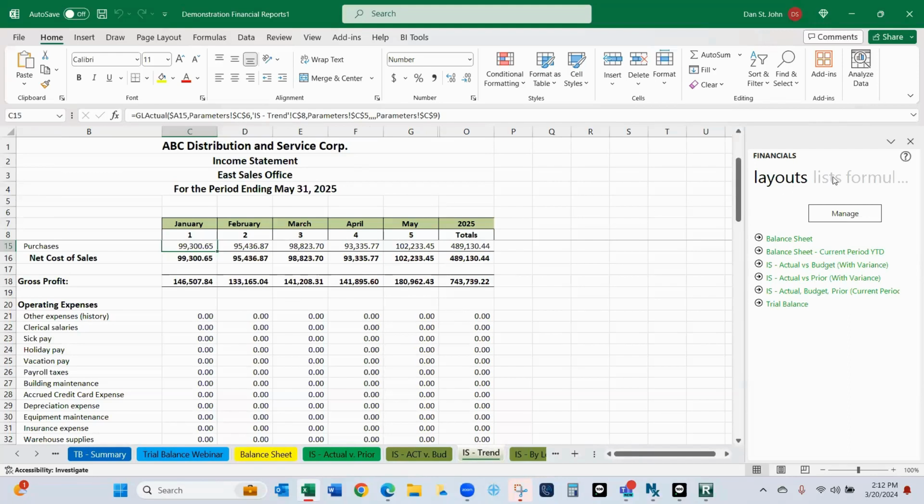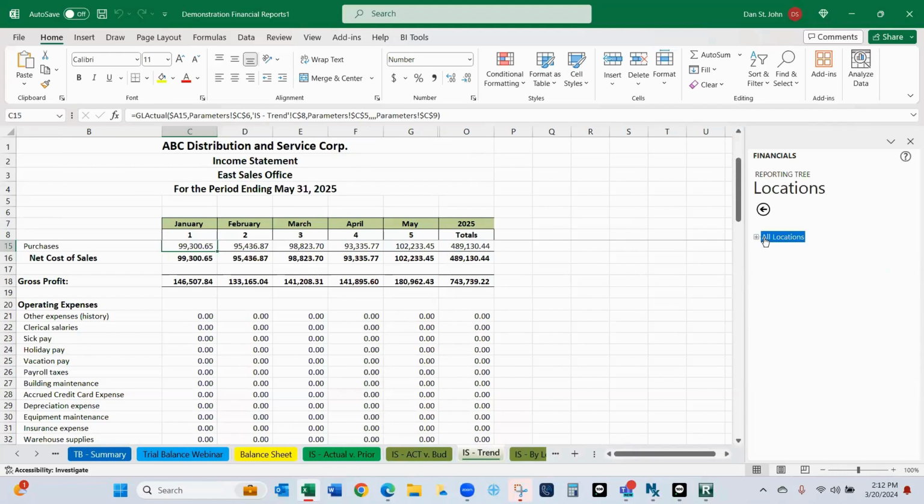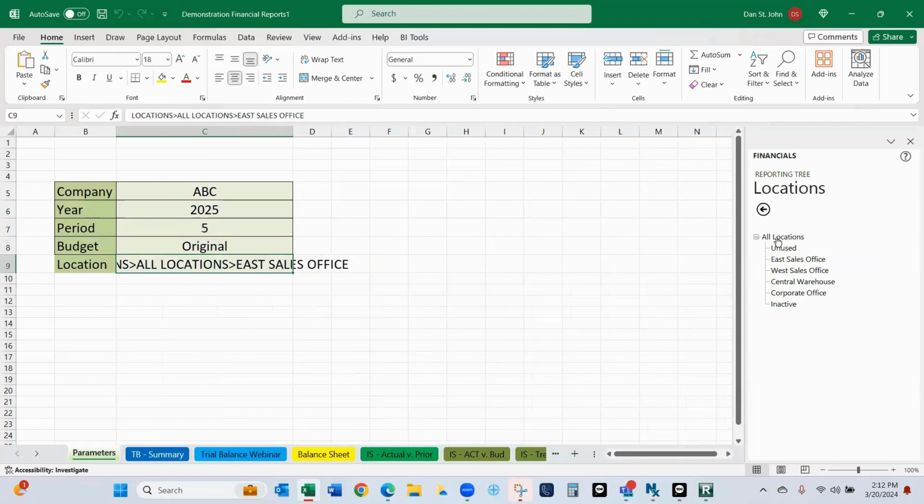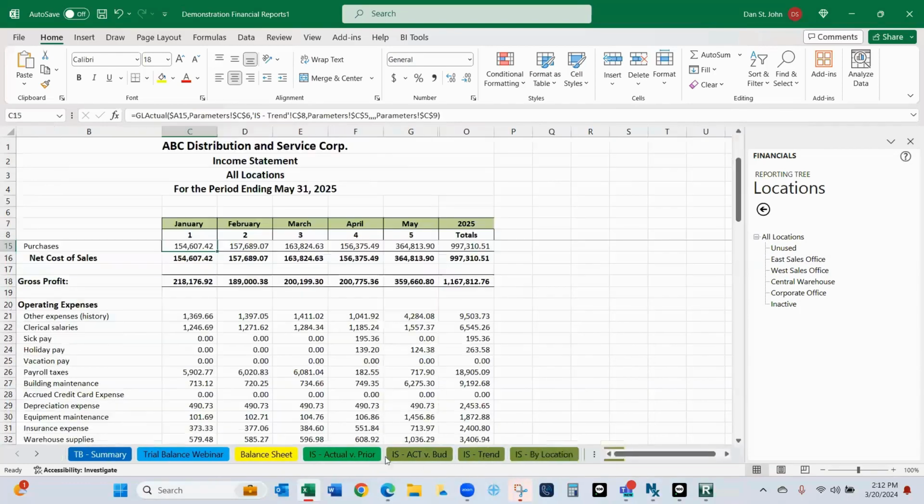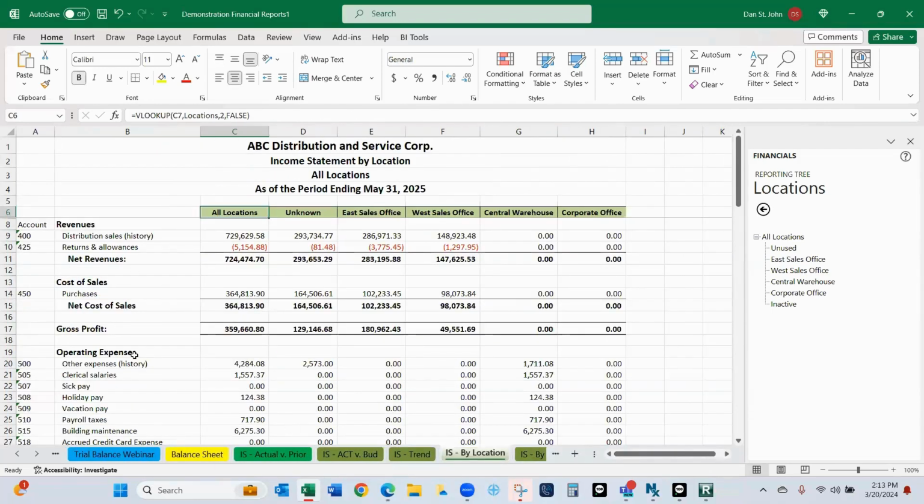So I can come in here and trees, let's say here, and locations. Okay, I'm gonna come down in here, come back to my parameters, drag all locations in there, and then come back in here. My trend report is all locations, and the numbers have changed before I even get back to that page. That's just one of the features that we can do. I design it into the actual report when I've been tasked to design reports.